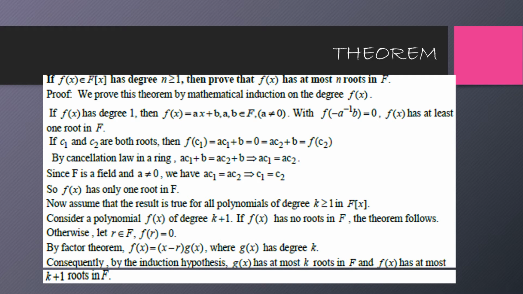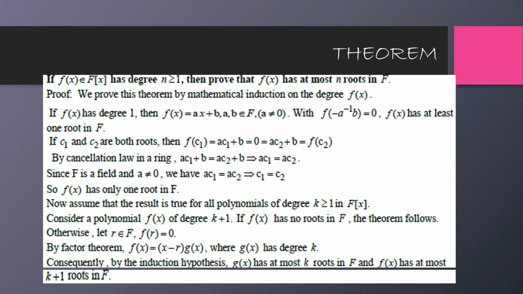So how do I use mathematical induction? There are 3 steps. Number 1, we prove for n equal to 1. Number 2, we assume n equal to k is true. And for the third one, n equal to k plus 1 is to be proved. So 3 steps are there in your mathematical induction. The same thing I'm applying here for this particular theorem.